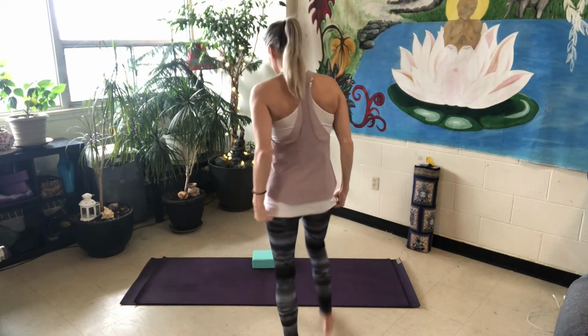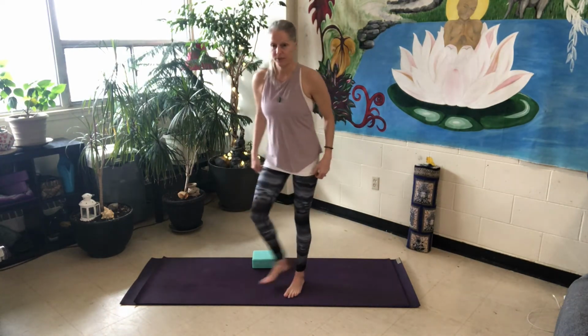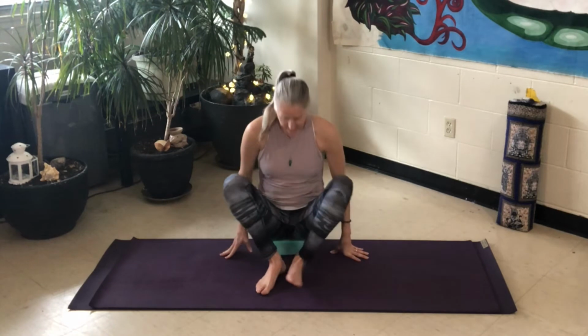So let's sit up on something like a block or a pillow, and lift up tall through the spine. Reach the crown of the head toward the ceiling, and drop the shoulders down away from the ears. Draw the navel in slightly and let the tailbone drop into what you're sitting on.